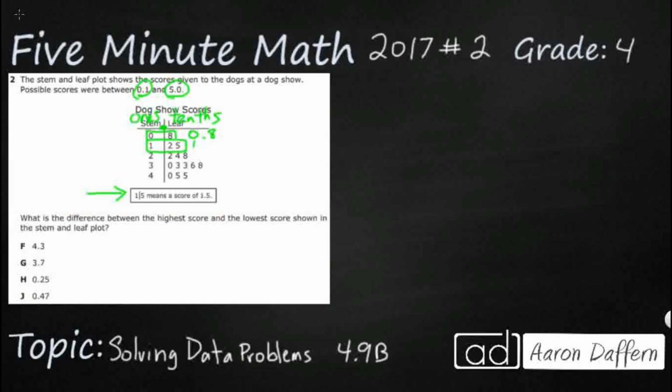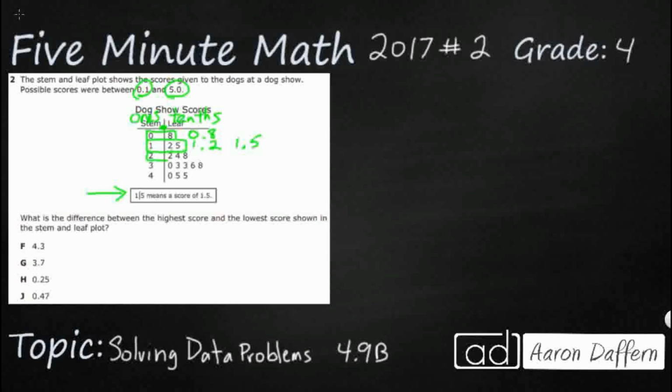So this is 1.2 or 1 and 2/10 because you've got the 1 and then each leaf is separate. Then you go back to the stem to get the 1, and you go to the leaf to get the 5. So this 1/2 and then a 5 actually represents two different numbers, 1.2 and 1.5.